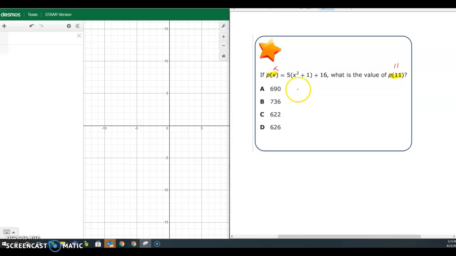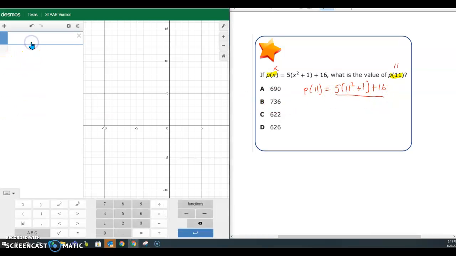And you are right. So guys, what is this question asking us? This question is asking us that when we replace x with 11, what would our value be? What number would we get when we simplify this? So instead of x squared, we're going to have 11 squared. And everything else is going to stay the same, right? Because that's the only x that I have. So basically, guys, they want us to simplify this expression.